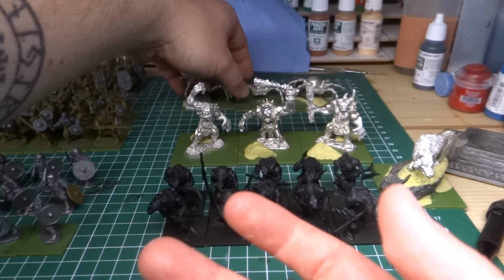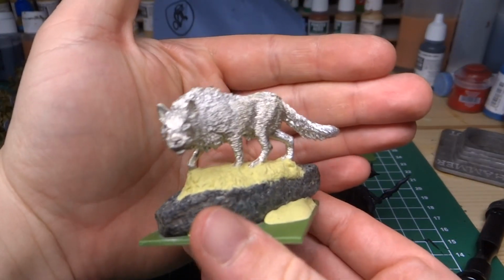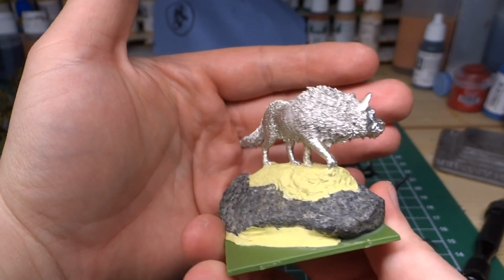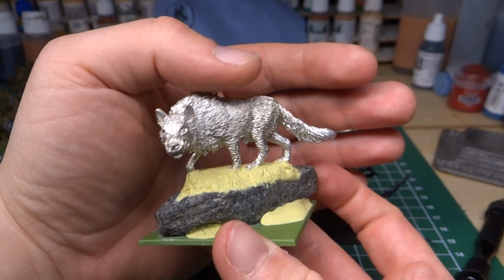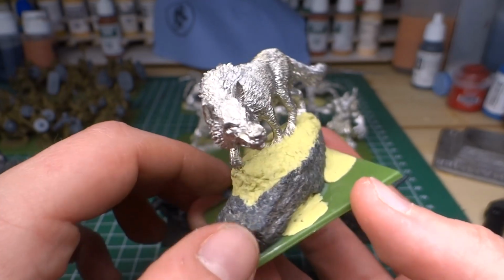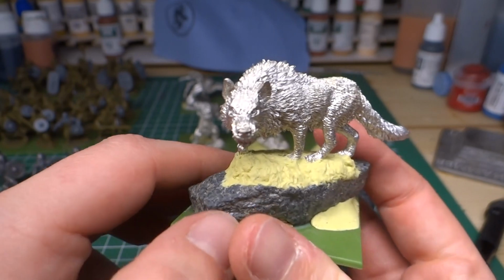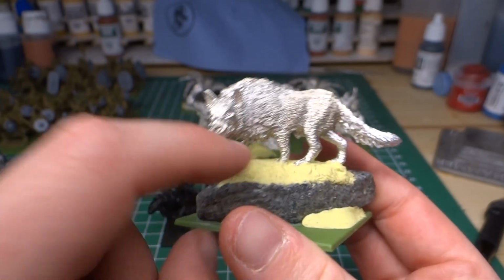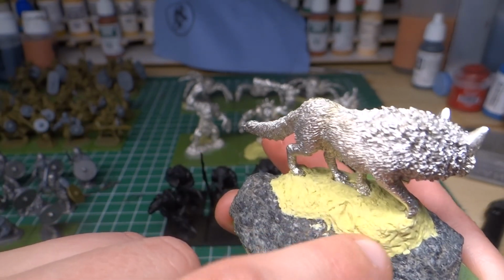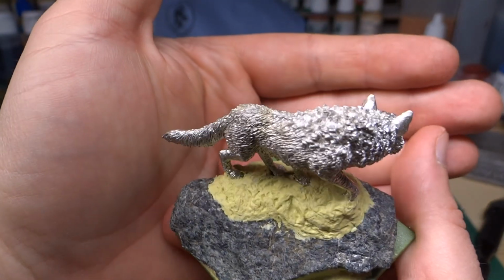And then lastly, my last monster is this giant warg, which is also from Reaper, and he's going to be a bar guest in Oathmark. I wanted him to stand on a rock, so I went for a walk in the woods and found a nice flat rock that would fit on a 50 mil base. And I put him with his integrated base on top of it, and then just milliput it around it, used another rock and some sculpting tools to sort of give the milliput a rocky texture and blend it in.